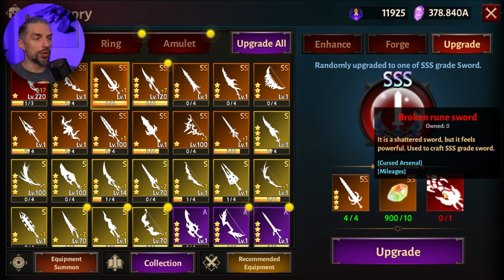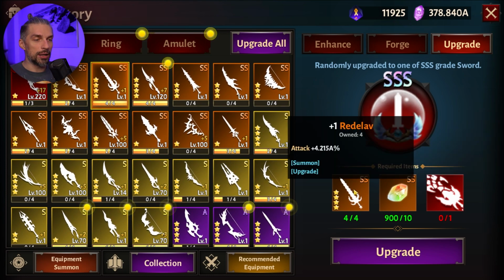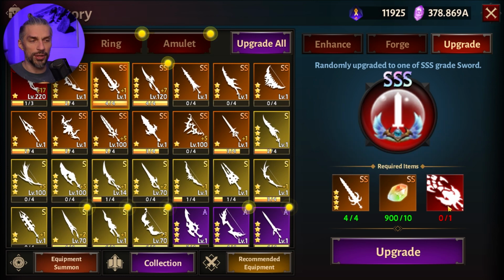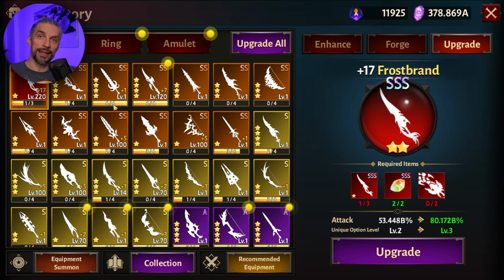That will cost you broken rune sword that you can get from the dungeon, 4 of those weapons and some SS grade forge stones. Those are easy to get, and then you will get an SSS, and at that point you might go all in the upgrades.